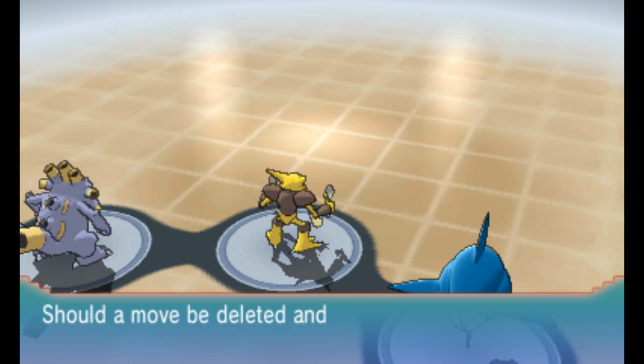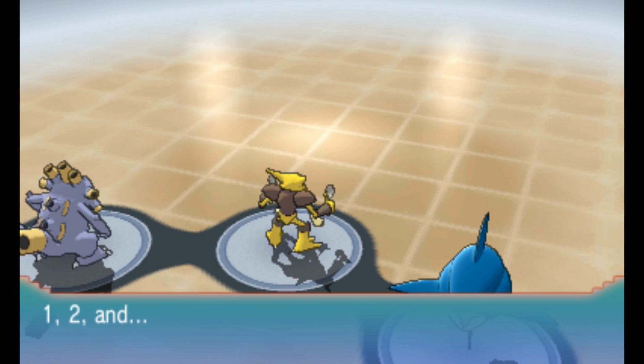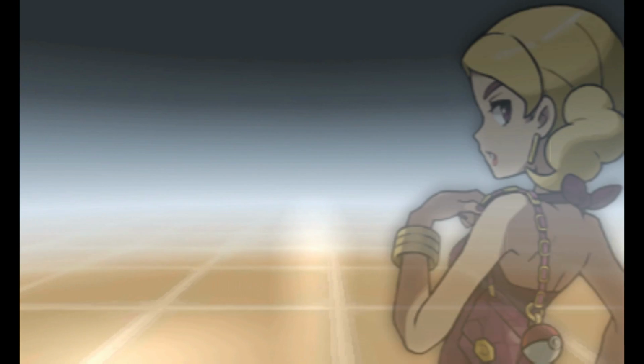Oh, you're learning Leaf Storm already? Actually, I kind of wanted this move anyway. You know what? I might want to get rid of Hidden Power Bug. I don't exactly need that anymore. Dragon Pulse probably has more neutral coverage in a way.